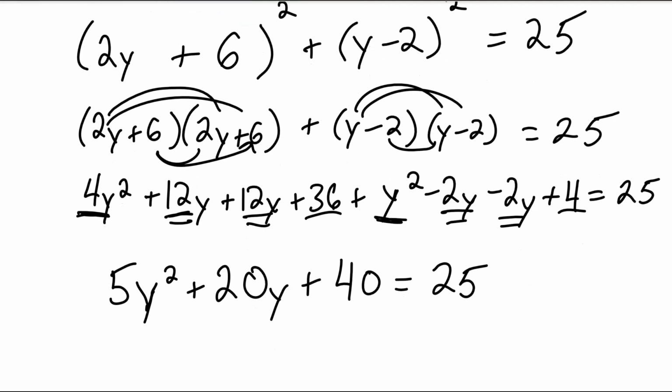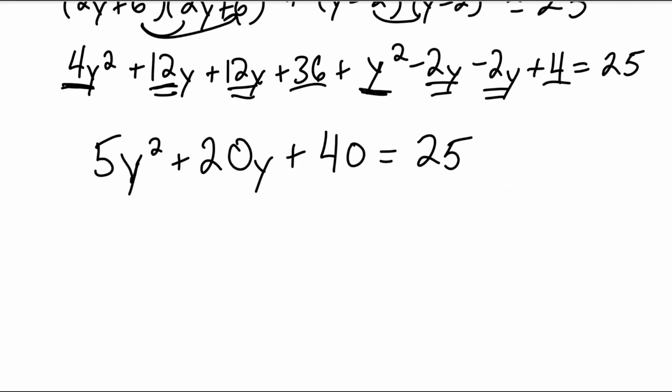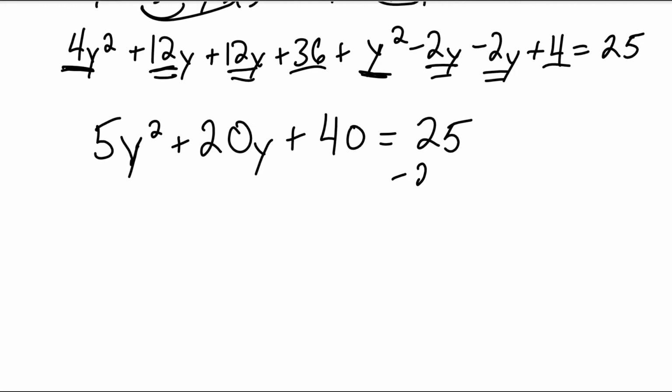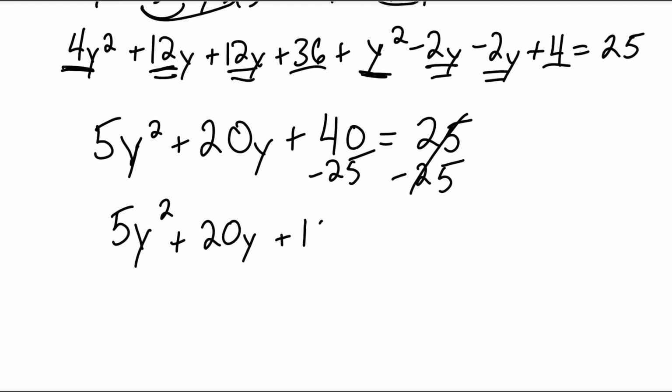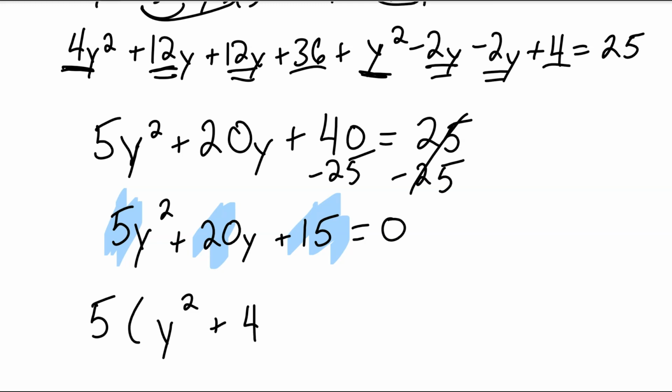So this is a quadratic equation because the highest power of a variable I see is 2. So the strategy is get one side equal to 0, and then hopefully I could either factor, or if I can't, I'll use the quadratic formula. So I'll minus 25 on both sides here to get 5y squared plus 20y plus 15 equals 0. Now remember, the first kind of factoring you should always look for is the greatest common factor. And lucky me, there is a GCF of 5 in all of these terms. So I'm going to factor it out to make this y squared plus 4y plus 3 equals 0.